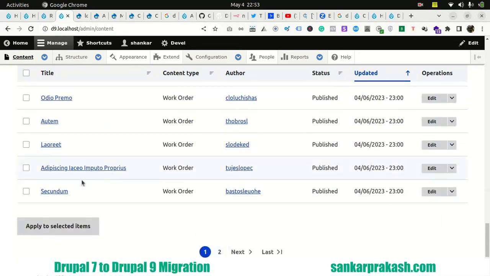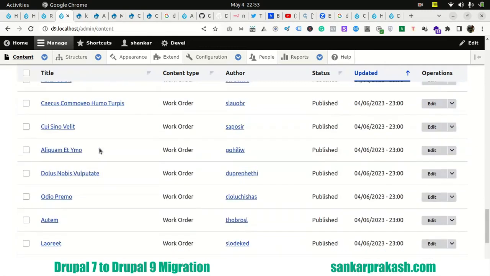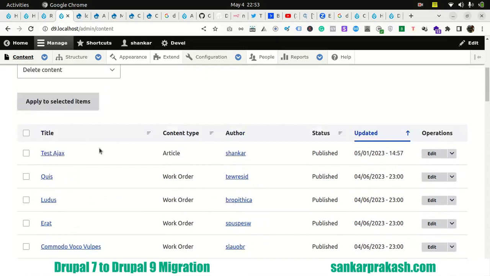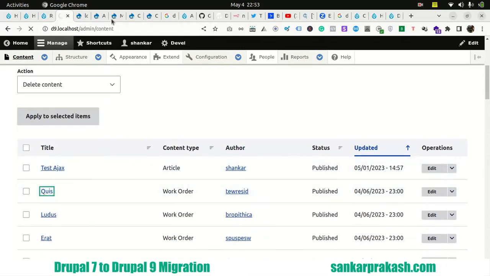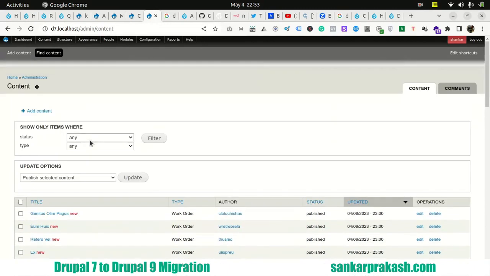See here, this is about 100 content items. This is the same as Drupal 7. Let me open any one item, QUIS. Let me check the same thing from here also.